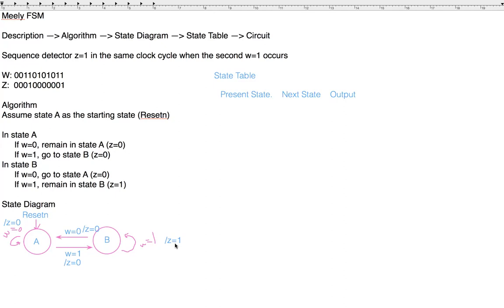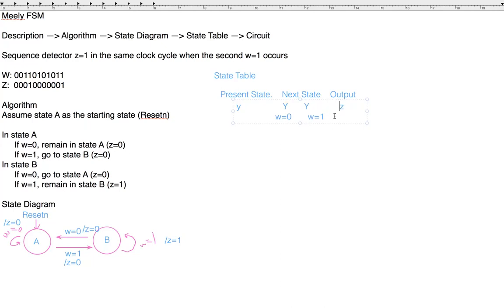And so going back, if you guys recall, 1 state variable has 2 states in it. So we have state A and state B. And so that's why here for my present state, I can just write Y. And then my next state, W0, W is 1. And then we'll have our outputs for these. And for next states, let me just capital Y. And then for outputs, it's going to have W0 and W1. Probably look better if I flip these. So let me just do capital Y here, and capital Y is our next state, and then have W0 and W1 down here.